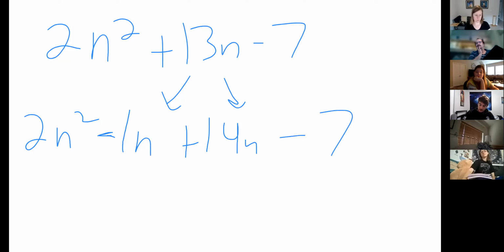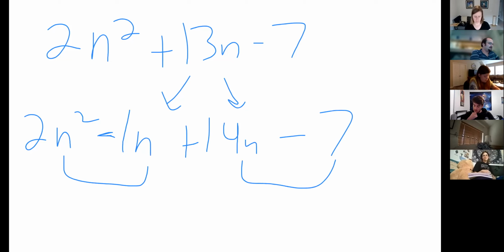Now, how do I do this? I went from 3 terms to 4 terms. Seems like things got more complicated, but we're going in the right direction. Real quick. Grouping or box method at this point, right? If you want to shove this into a box, you can do that. What am I pulling out of that first thing? The 2n squared and n. I can pull out an n, and that leaves me with 2n minus 1, n plus 1... 2n minus 1, n plus 7.